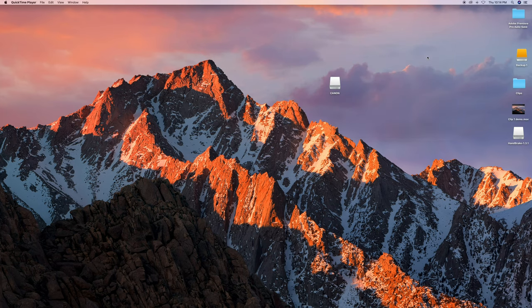Now, let's suppose you don't want to convert your AVCHD footage into MTS files. Instead, you want to convert them to a more compressed file size, like MP4. There are a number of ways to do that. You can use Adobe Media Encoder or VLC to perform that task. But the easiest way to do it is to download a free software called Handbrake. So let me show you how to do that.